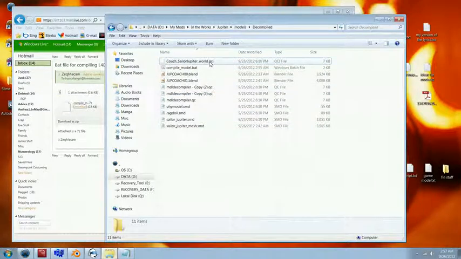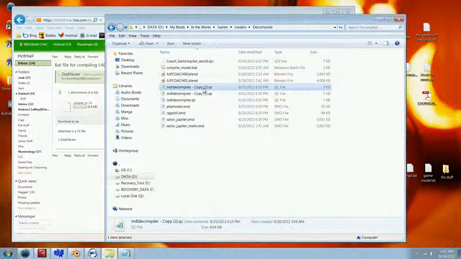Okay. The other two will be Coach Sailor Jupiter underscore world and then underscore HLMV for one of them. Capitalization doesn't matter except for readers like you and me.